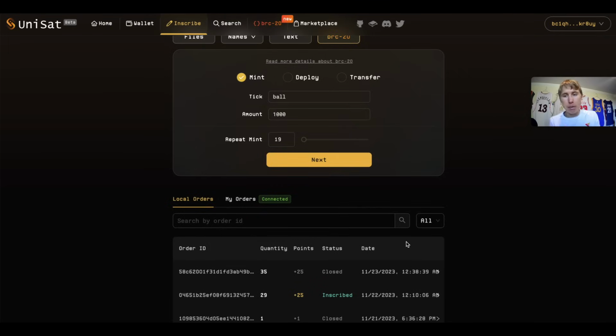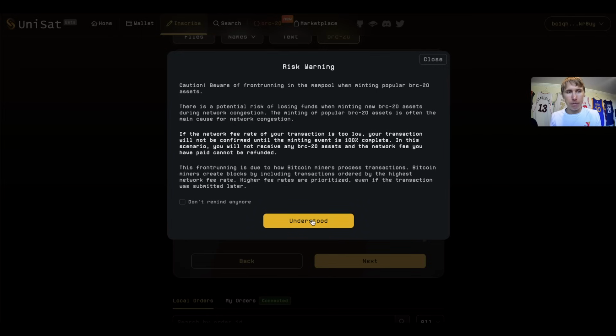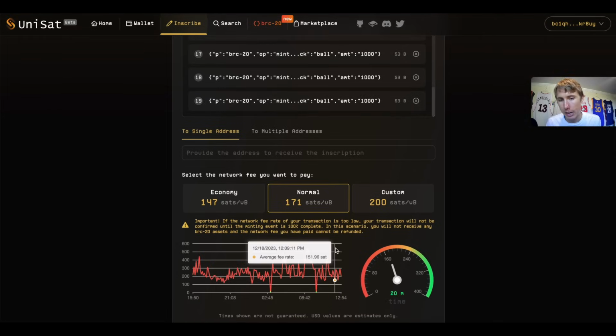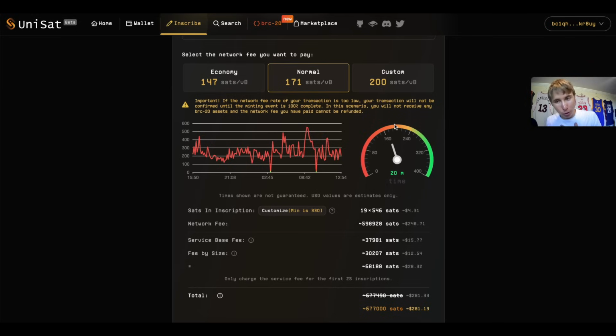Now, don't be cheap on this if you are inscribing. There is a chance if you do like 1 sats per VByte. So let me show you the repeat mint right here. If I was to go ahead and inscribe these, if I was doing like 171 sats per VByte, maybe I'll be okay, maybe I won't. I would rather err on the side of caution and pay a little more than less. I got roasted on sats. I was going to be receiving a bunch of tokens. It was like 100 or 200 different inscriptions that I got stuck in the mempool, and I ended up getting front ran. So what happened? Well, 3 weeks pass. My inscription confirms on the blockchain. I get my tokens.